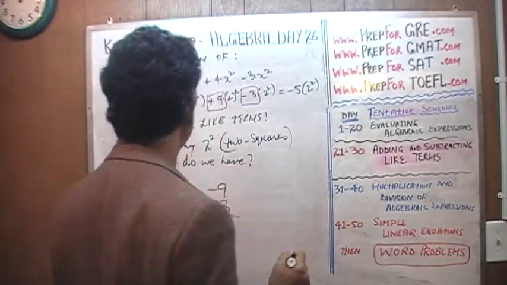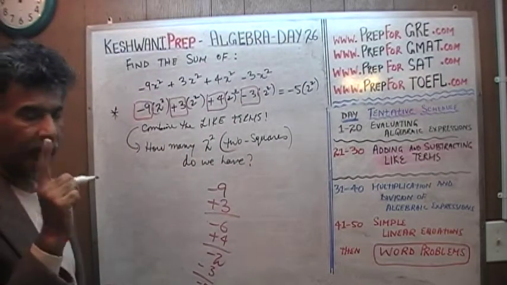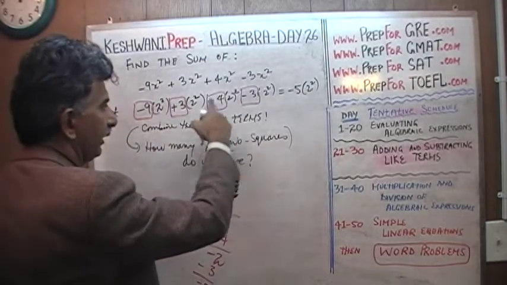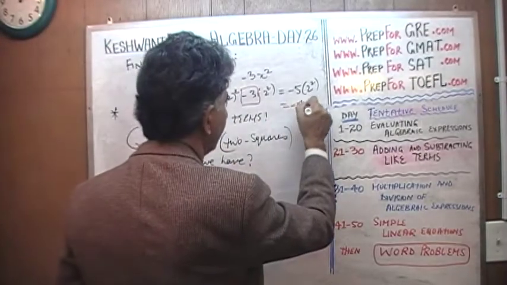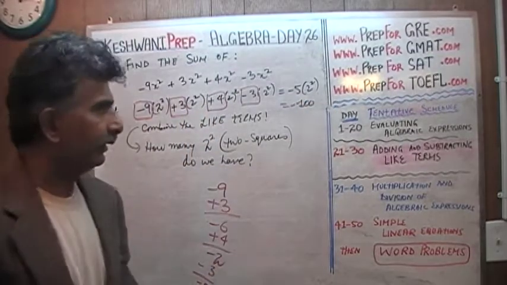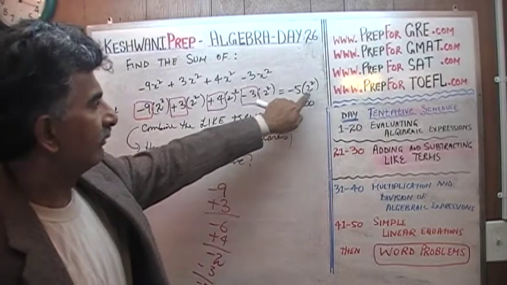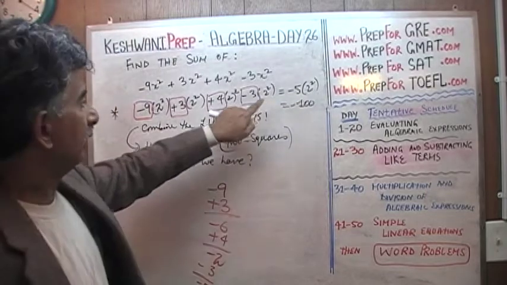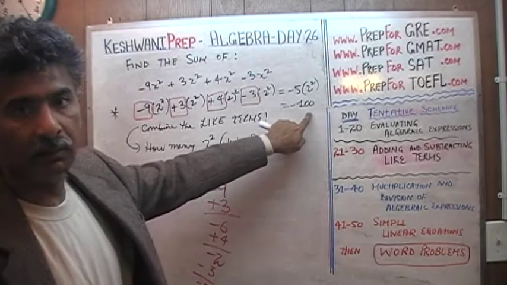Squared. Now what that means is that if we were to take our time and solve this, you'll find out that this would equal negative 100. Now where did I get negative 100? Well, 2 squared is 4 and negative 5 is outside. Negative 5 times 4 is negative 100. If we were to solve this, it will come out to be negative 100.